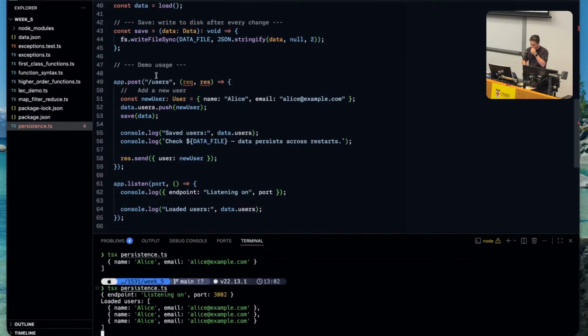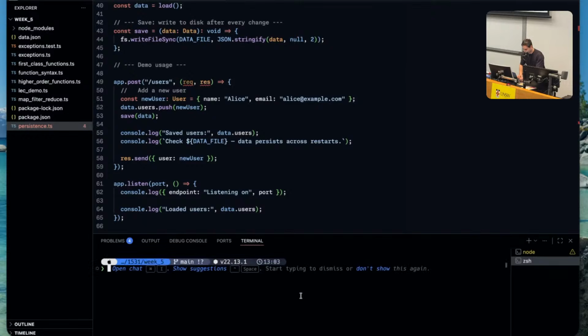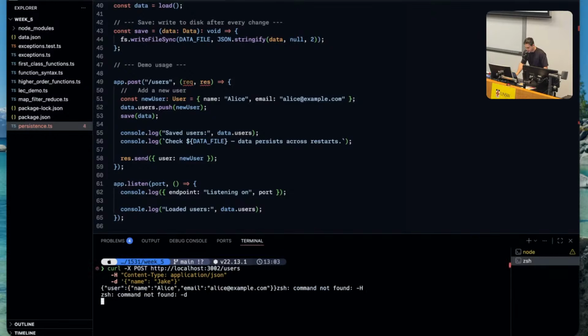What do we want to do? Should we curl it? What's the syntax? I'm actually going to have to remember. Well, I can just look at here. So we need to hit port 3002 at the endpoint. Let's actually send name Jake. We're not doing anything with it, but let's send it so we can make it work later. But if I hit that, oh yeah, this happened last time, right? It didn't like that.